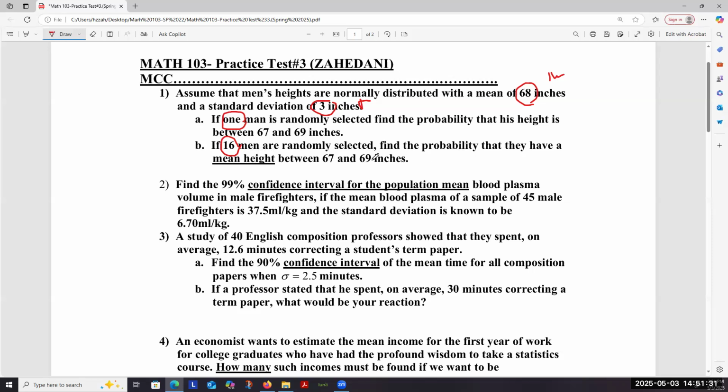It's very much like the first part, but the mean would stay the same, but the standard deviation would be different. Sigma would be sigma over radical n. So if you change the sigma, then application of the z-score gives you the final answer. Okay, so it's a very easy question and you can't miss it.